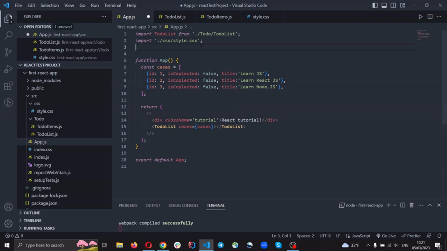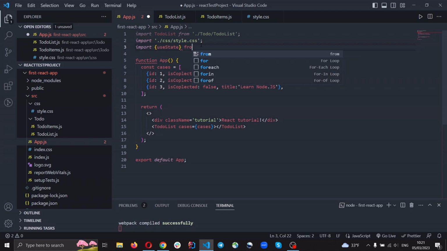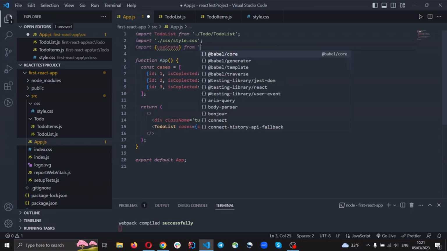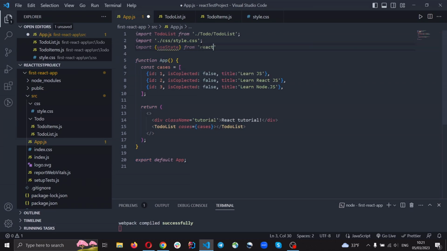Now we just need to import useState from React. For it, we just type useState from React. So great. And now we need to change our cases to useState.